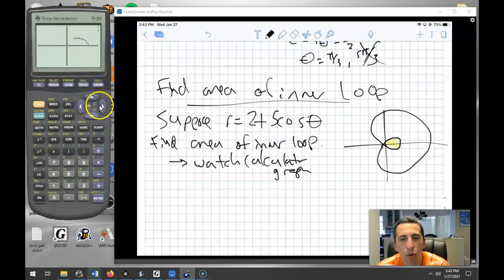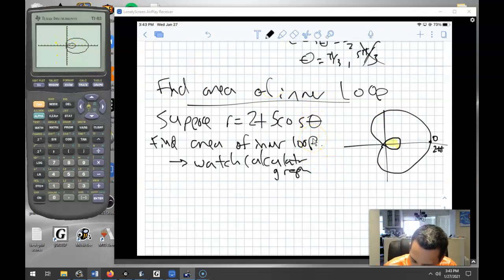Okay. So when you have these inner loop problems, you say, okay, it started here at 0, and then it went over, and then back at 2 pi. So here's at 0, and then 2 pi. Somewhere between 0 and 2 pi, we had some weird black magic where it went across. And we see that's kind of at the origin. This kind of looks like an olive, I suppose, more than my graph does.